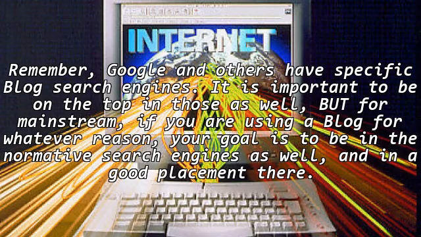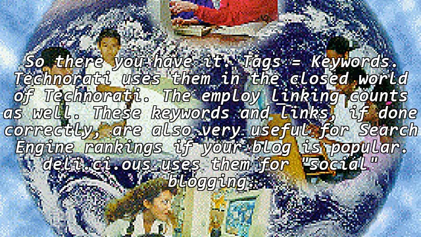Tags equal keywords. Technorati uses them in the closed world of Technorati. The linking counts as well. These keywords and links, if done correctly, are also very useful for search engine rankings. If your blog is popular, Del.icio.us uses them for social bookmarking. So don't give up on Technorati. Just don't believe it is the golden answer to good rankings in the search engines. It is but one of the myriad of possibilities. The more sites that link to you and your post, no matter for what reason, the better it is for you and your position in the search engines.